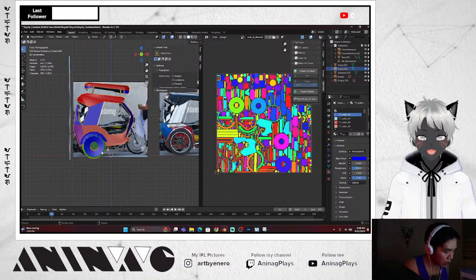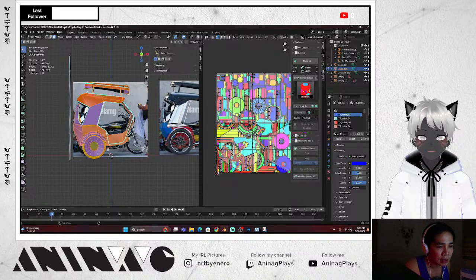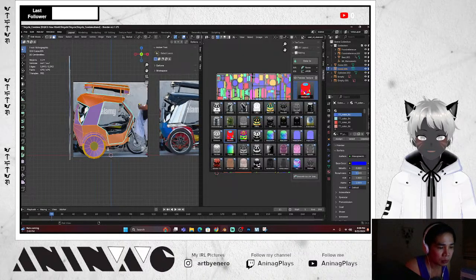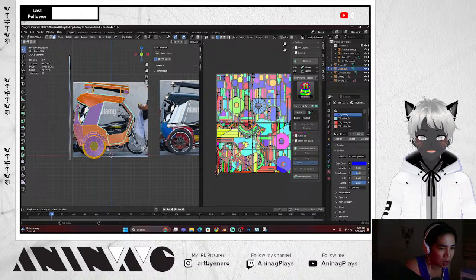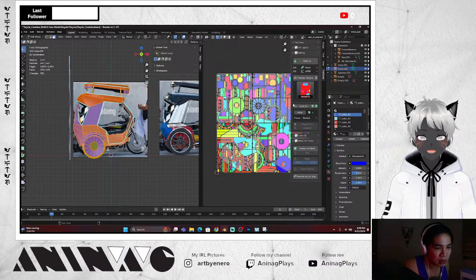Is it combined? Let's combine. Okay. Let's go with this one and let's go with the text tool. Baking. Material ID or element ID. Element ID.